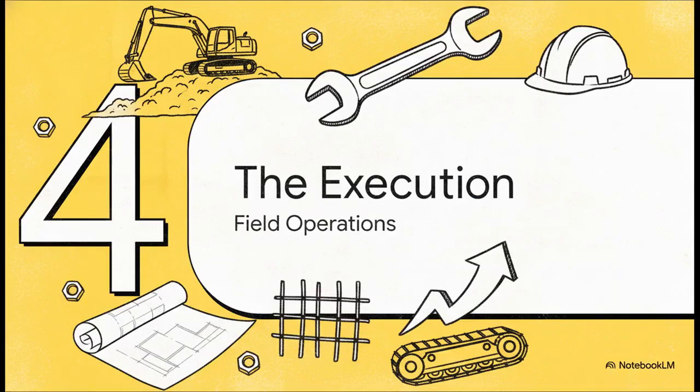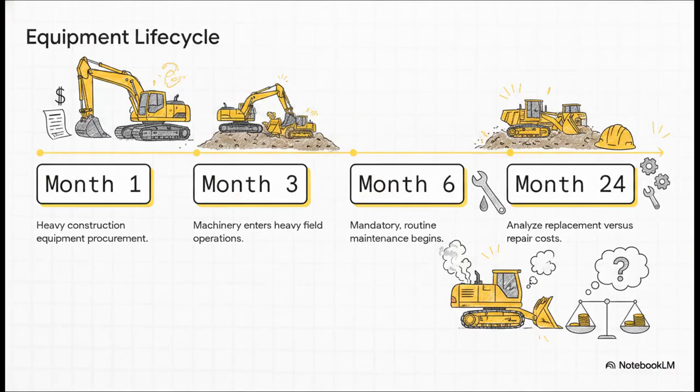All right, let's get into Phase 4, the execution, equipment, and field operations. Okay, the plans are perfect, the resources are fully leveled. Now we finally hit the dirt and steel. Heavy construction equipment operates on a relentless, honestly brutal life cycle. Referencing Foy's foundational principles, machinery isn't just a one-and-done purchase, it's an ongoing operational science.